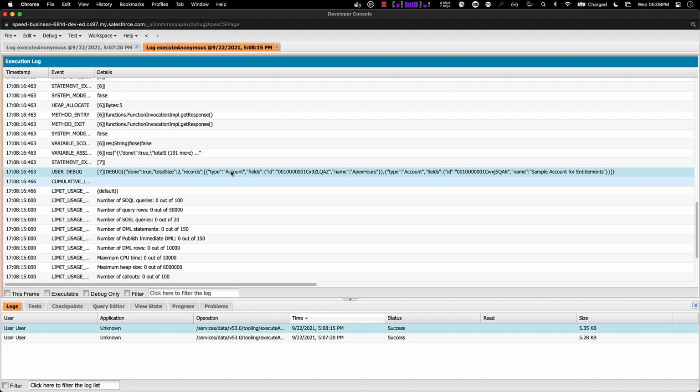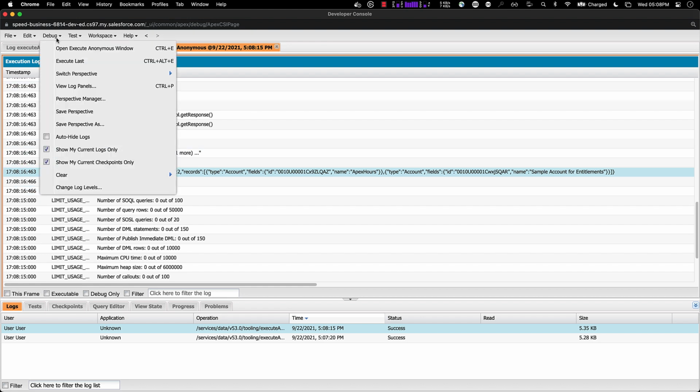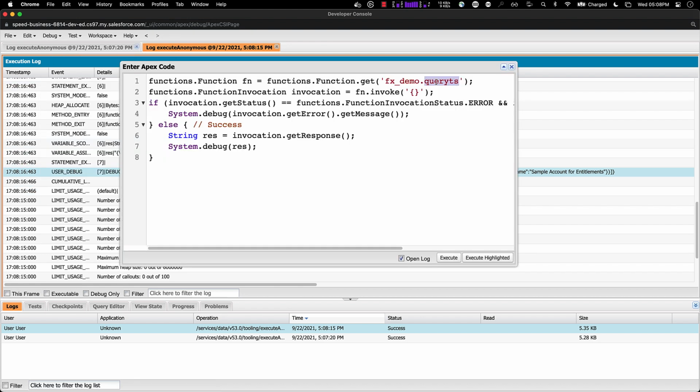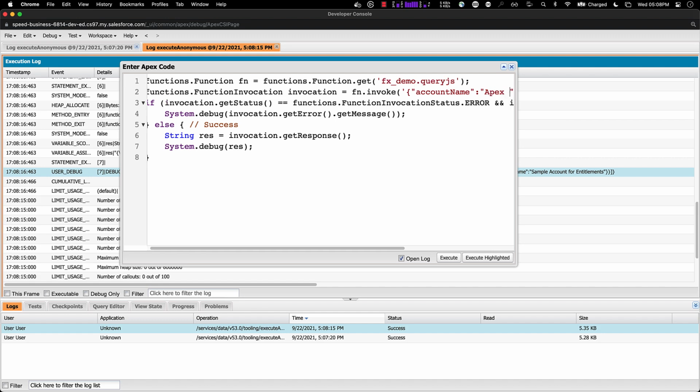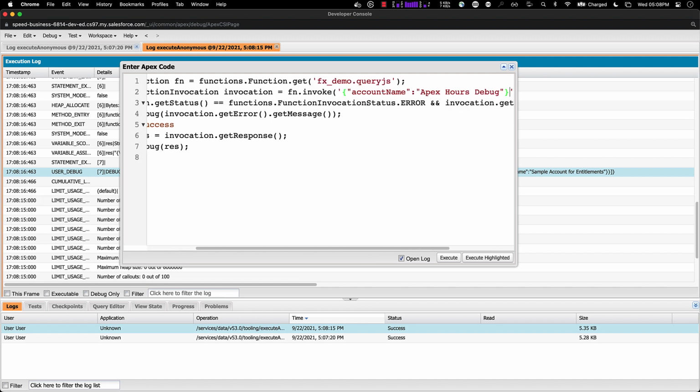And if we wanted to create a new account, let's open the query.js that creates an account. And in the payload, we are going to pass account name. And this is going to be Apex hours debug.